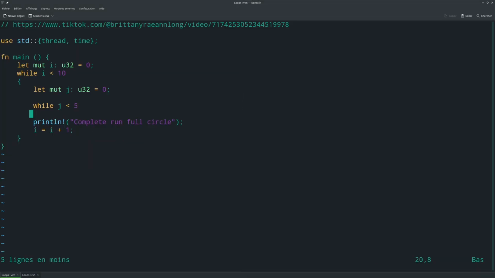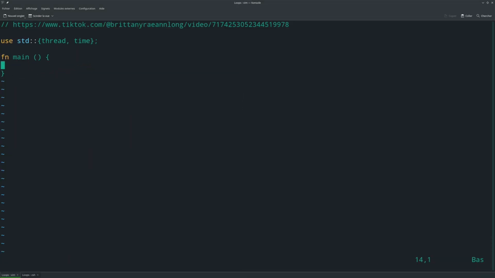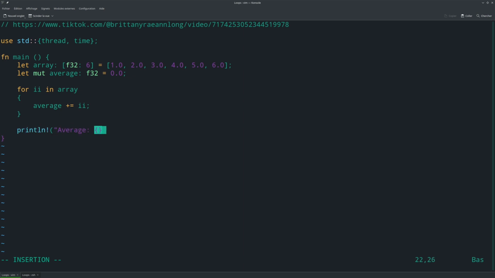The last loop is a for loop, which iterates over a data structure. We'll discuss data structures more later on, but just know that we're storing a series of numbers here, and we'll increment over the array like so. So one thing to note is that it is better to write your incrementer as ii instead of just i, because if you Control F through the code in search of i, the entire code base will light up.